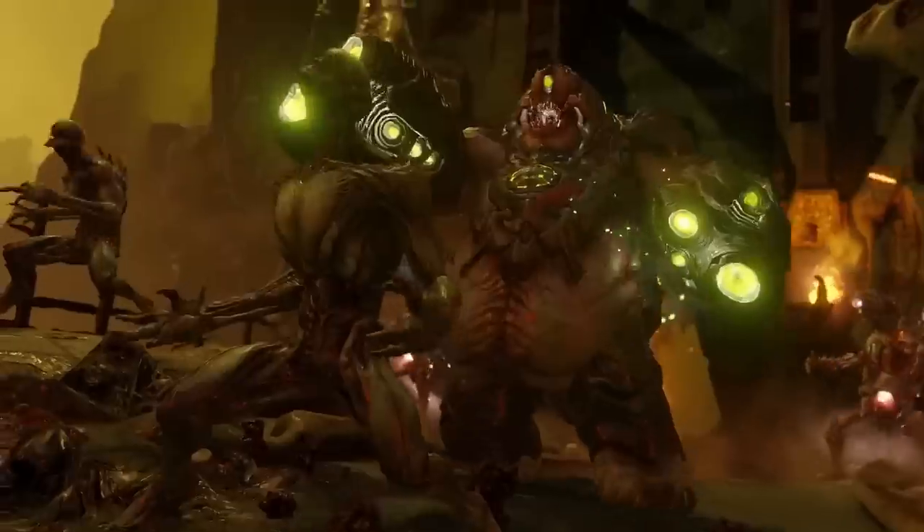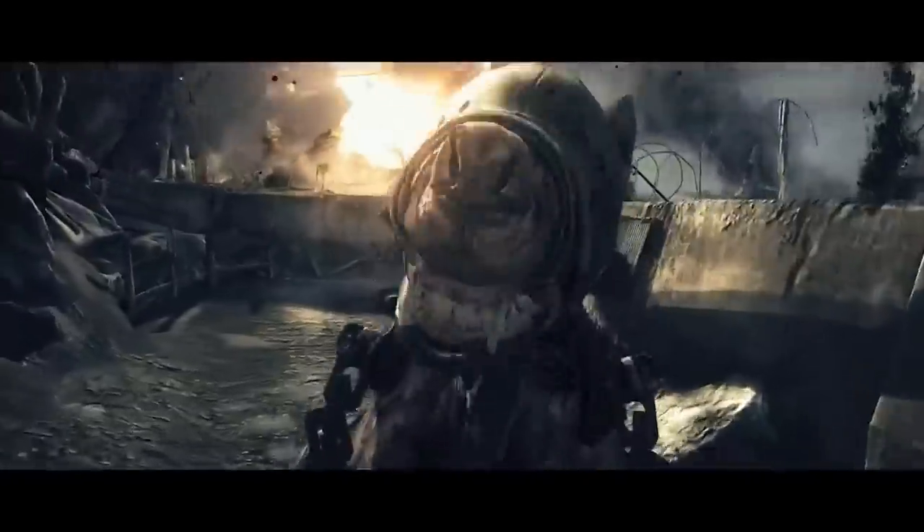Wolfenstein has become this first-tier property — probably even bigger than Doom in the modern mind. The series could have completely died off but they brought it back. It's amazing this franchise is still going. The New Order really set the tone and made me go, wow, Doom 2016 is going to be amazing. How can they trump Wolfenstein The New Order with Doom 2016, which they kind of did — it was a way more brutal game.